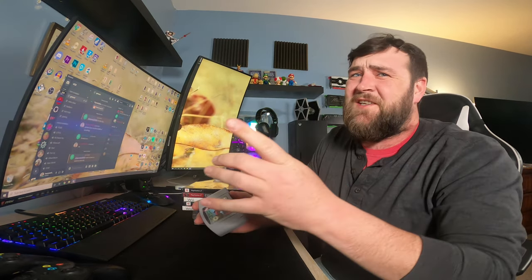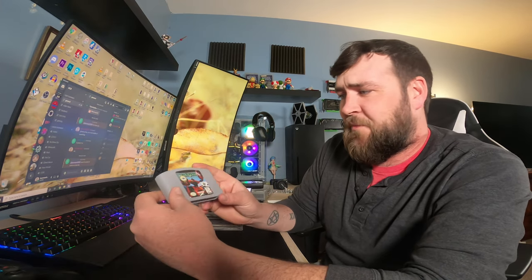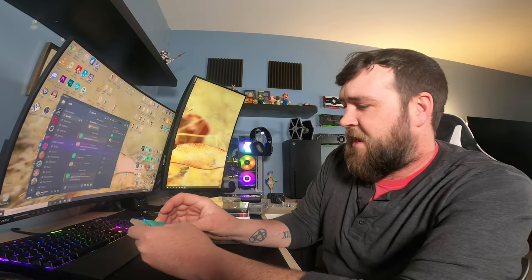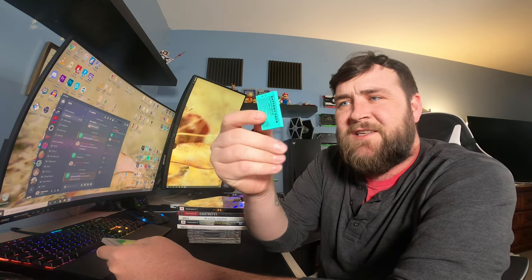Up next we have for the N64 — I've got a couple of N64 consoles and only like two games for them. So when I saw Star Fox sitting on a shelf at Goodwill I could not pass it up. Star Fox is gonna be getting played at some point.